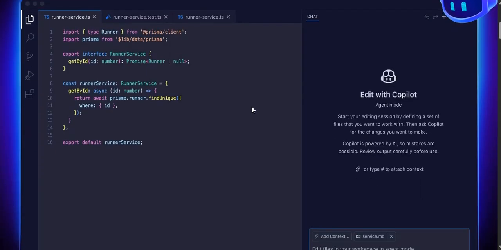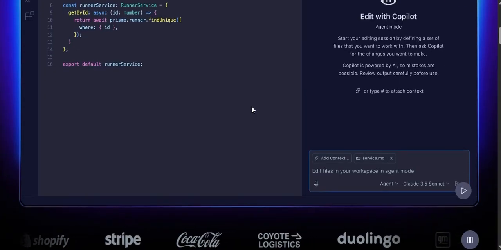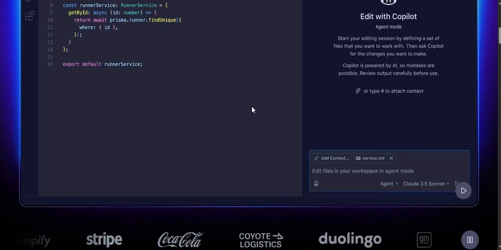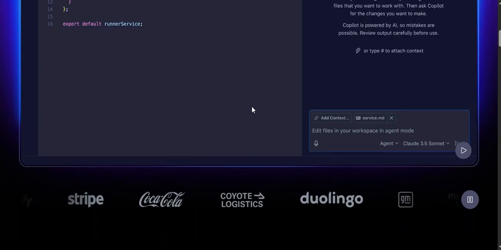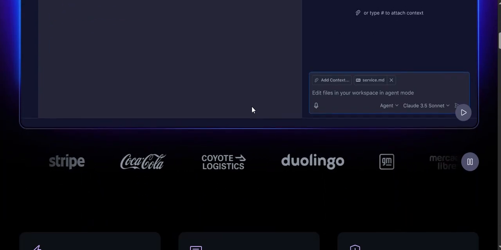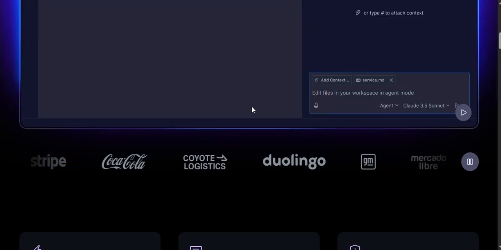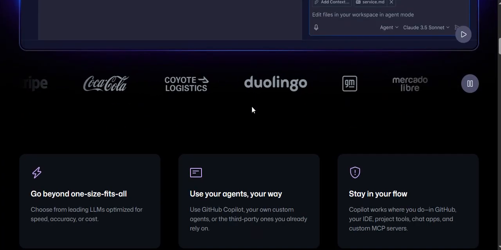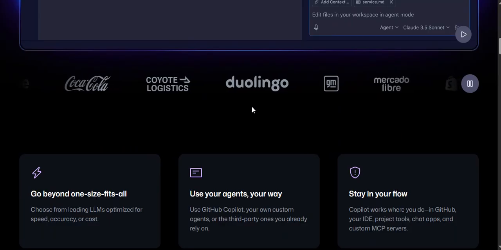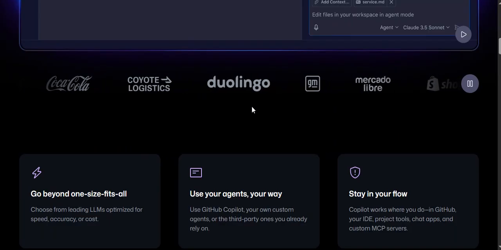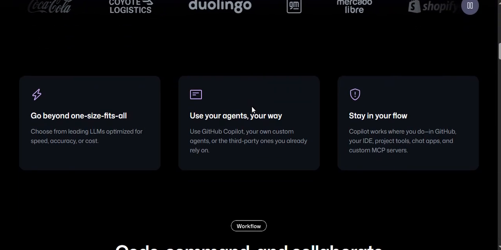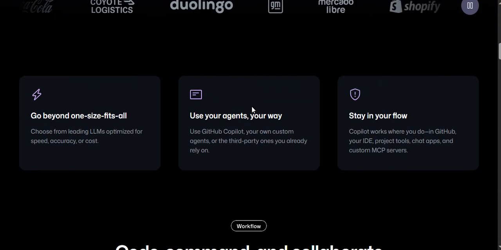Okay, let's unpack this. We are diving into three of the big AI coding assistants: Cursor, Windsurf, and GitHub Copilot. And our mission here is to really cut through the marketing fluff and figure out which tool actually fits your specific workflow. And just to be clear, this is all about feature analysis. We're looking at the marketing claims, we're looking at how the tools function, all to give you a clear picture of what they're designed to do in your editor.